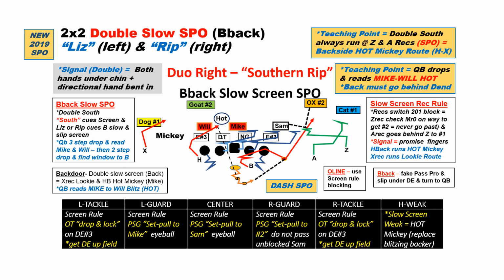First, we like to do our 2x2 double slow screen to the B-back. Couple key points. We're going to use a Liz and rip call for left and right, but also that tells it's going to the back. You're going to have a double signal here, both hands under the chin, so that tells the receivers on the two receiver side, the A and the Z, they are going to cross block on 1 and 2. That lets the X and the H know then they are running the Hot Mickey.